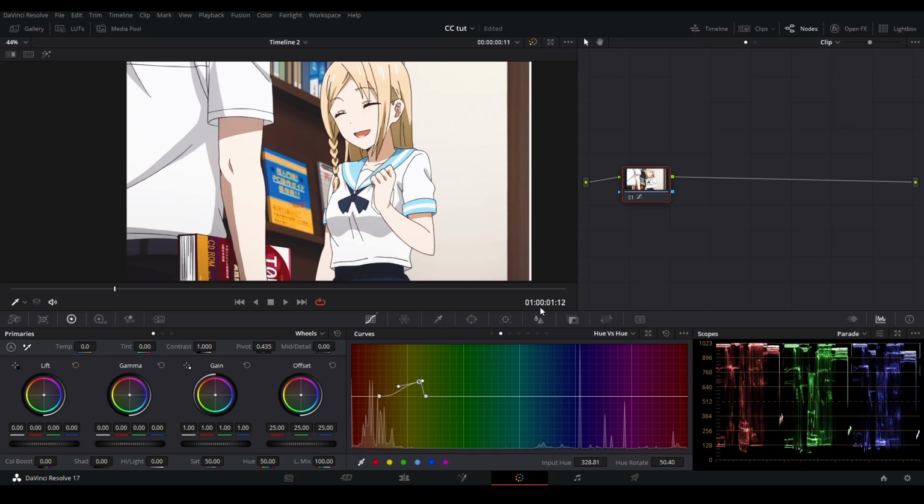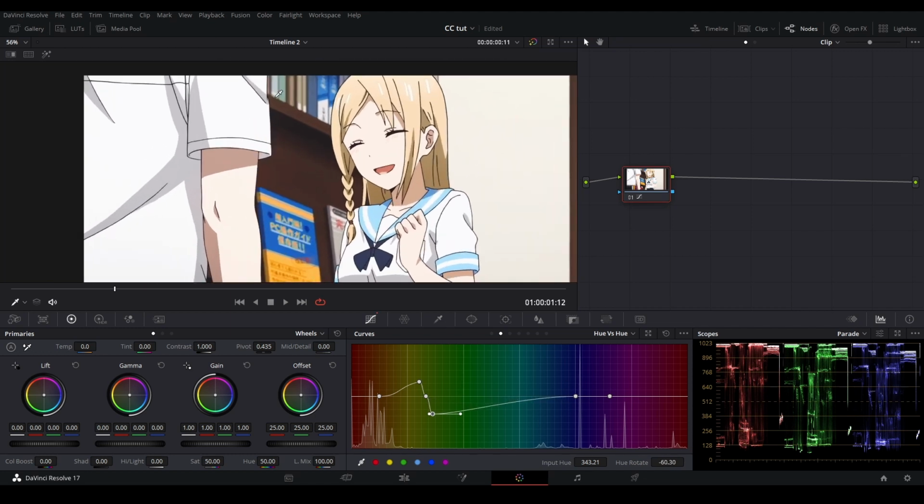And for the teal, I think we're going to hit just the blue in general. And then let's just move this over, and I'm going to move this point all the way so it's next to the green, all the way there. And then I'm going to bring it down, so let's just see that there's a little bit of green over there.